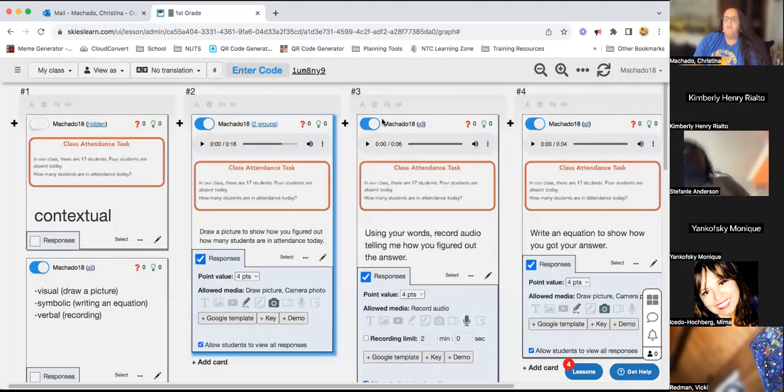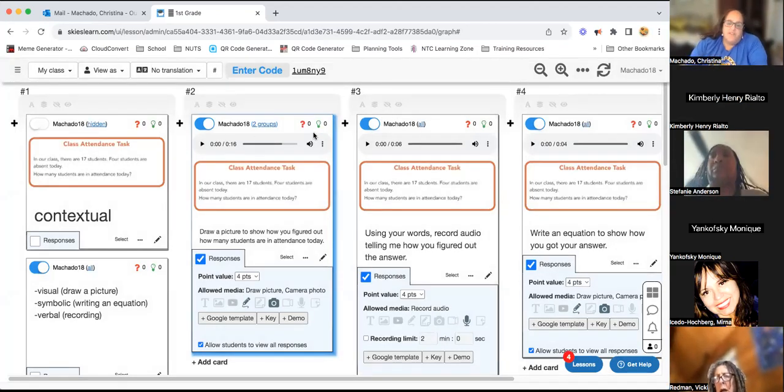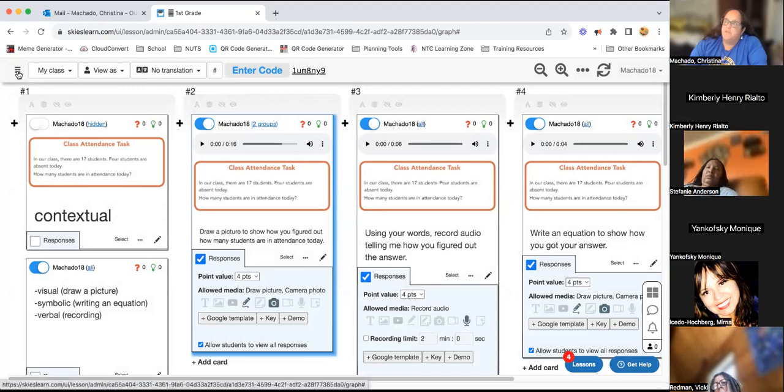This works out really well in a classroom if we're doing small group instruction and teachers want to put a particular passage at a particular level to different students. That is one way to do it as well. I personally switched away from Schoology as well as Google Classroom and went all to Skies, even as a 5th grade teacher, because we would do a lot of teaming. So it was just much easier to give everybody the same level of access.